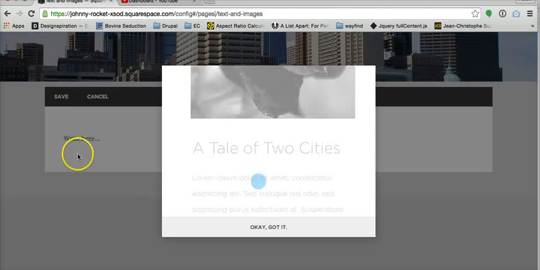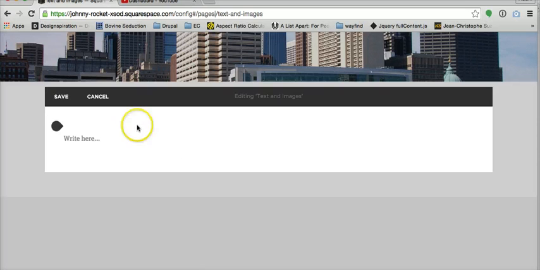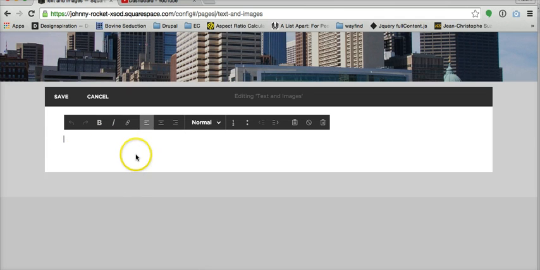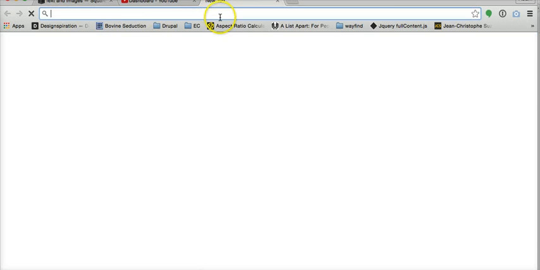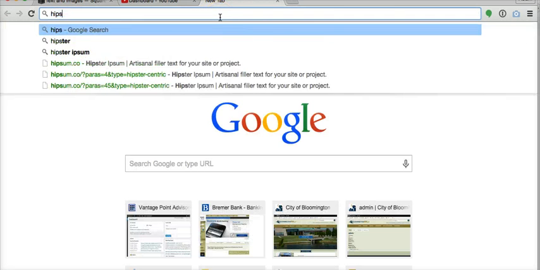And when you initially start out, there'll be pre-filled content in here. I tend to delete all of their preset pages and just start from scratch. So that's what I'll be showing you. They always have one block that says right here, don't worry, that's not going to show up on your site. Notice that it's in gray, and when I go into it, it starts going away. So let's get some dummy text here.